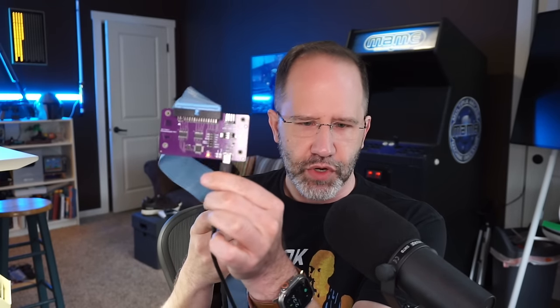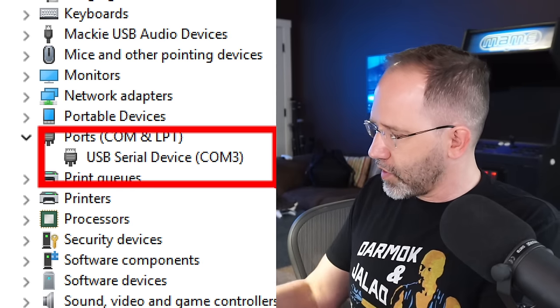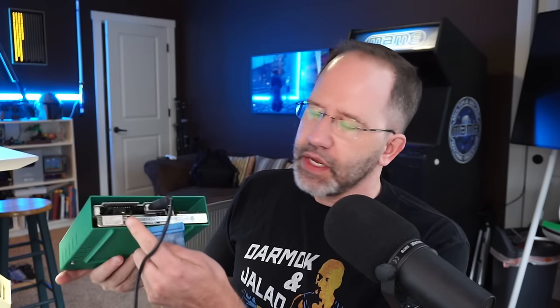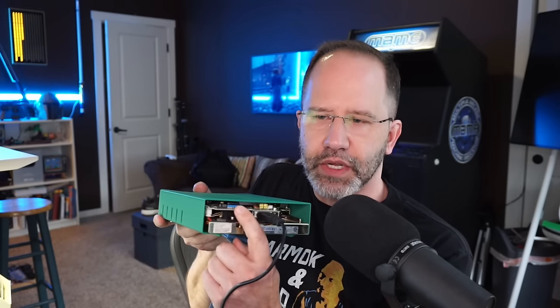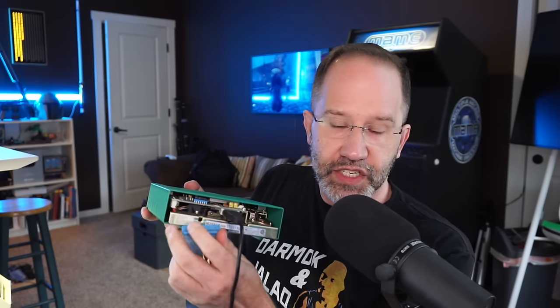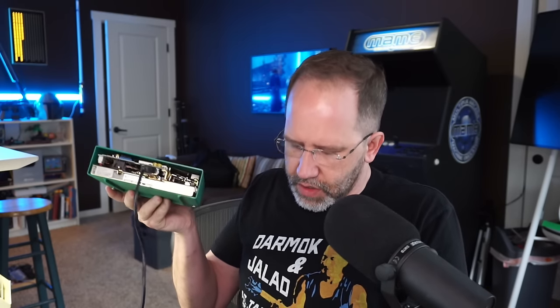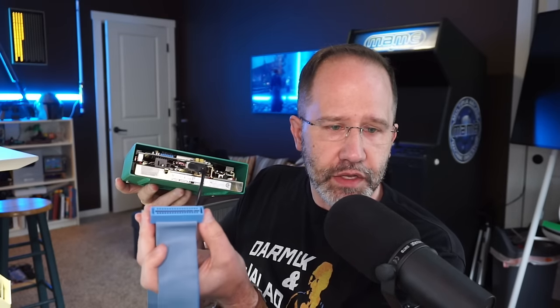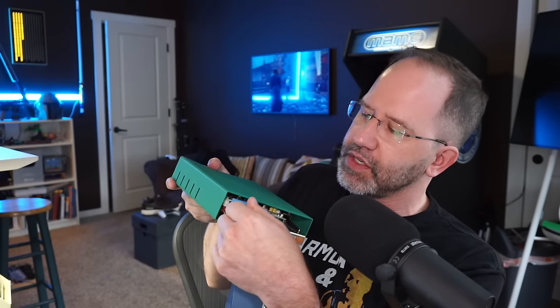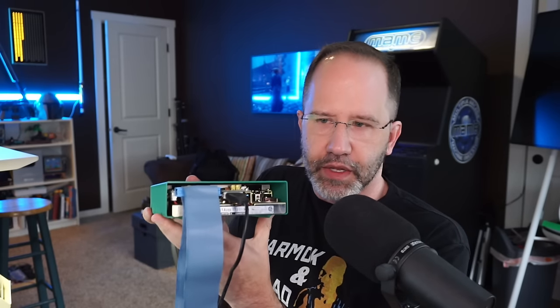You can see it lit up. So the Greaseweazle's plugged into our machine. We can see that it is showing up as COM port 3. So now we'll take our device here. We can see we have an edge connector. So I can't plug in this 40 pin because this is not a 3.5 inch floppy. Instead, I'm going to plug in this one. Okay. And when I plug it in, nothing's going to happen, right? Nothing's going to happen because it's not a disk drive in this context.